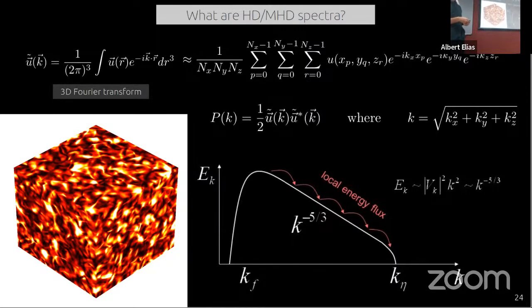What is this spectra? This spectra is how much energy is in different scales. For example, this is the peak of the energy, which will probably be where we put the forcing. For example, if the forcing is a tenth of the box, this peak will be in the wave number 10. The wave number one would be a sine function all through the box. And wave number 10 would be 10 sine oscillations. And the typical behavior is that when you have turbulence, when you put energy in a specific length scale, then it diffuses away to smaller length scales. And this is what we see.